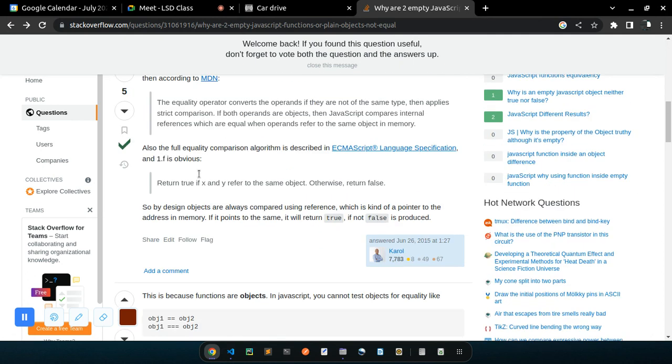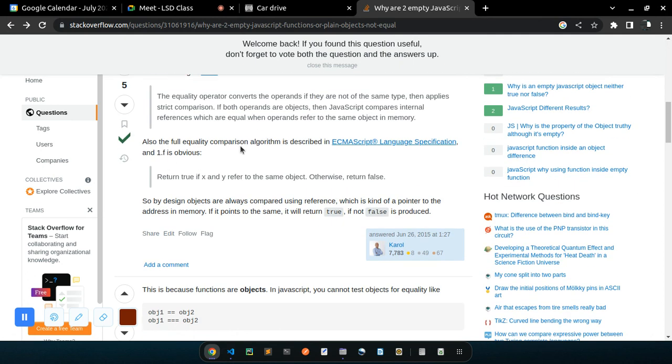Also, the full equality comparison algorithm is described here. By design, objects are always compared using reference, which is kind of a pointer to the address in memory. If it points to the same, it will return true. If not, false is produced.